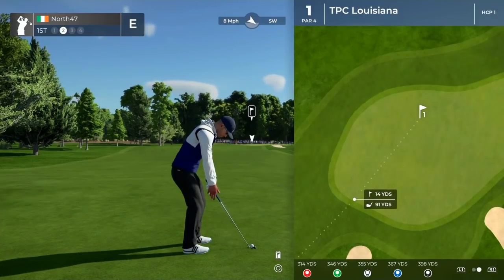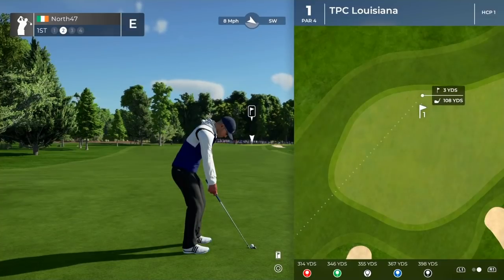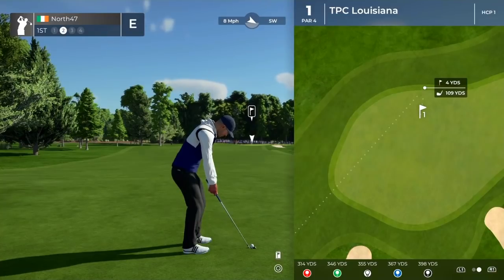We'll come back down, so we'll just say this is the start of the bunker, it's the end of the bunker here, and I'm coming off the tee. Okay, it's 92 yards to where the bunker starts. It's 109 yards to carry the bunker and get onto the green and then touch down. It's a very, very useful tool for doing that.